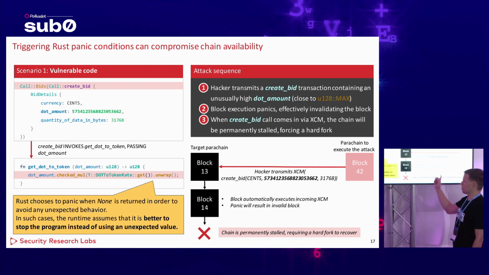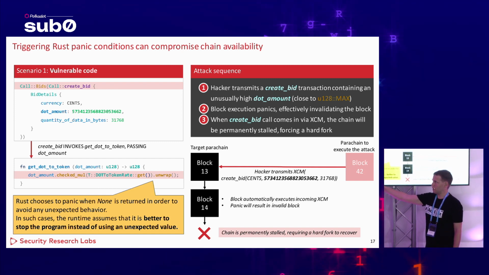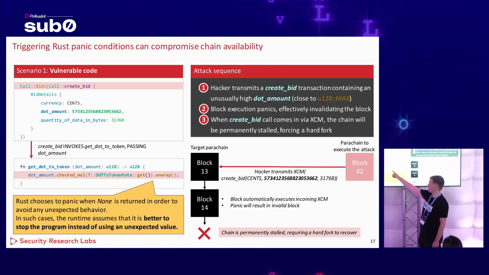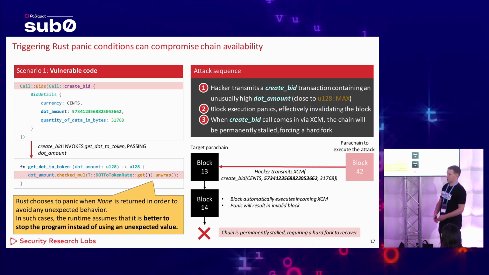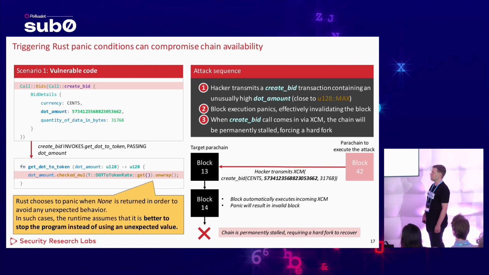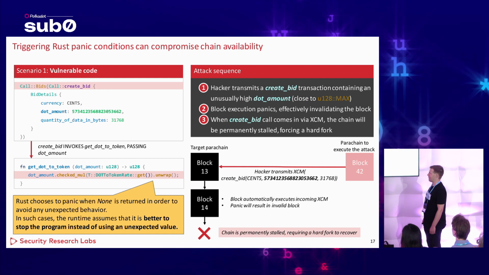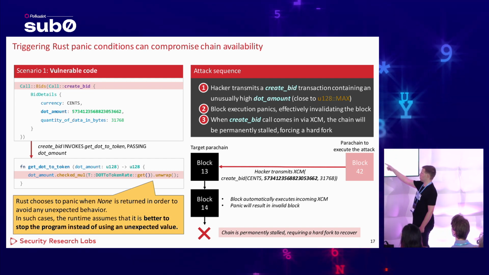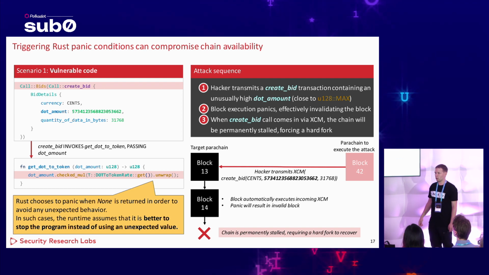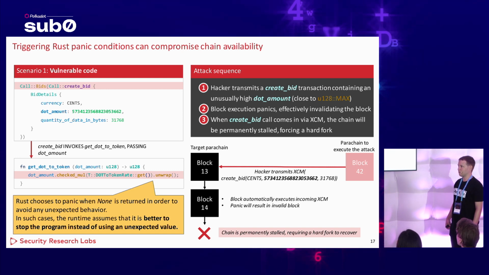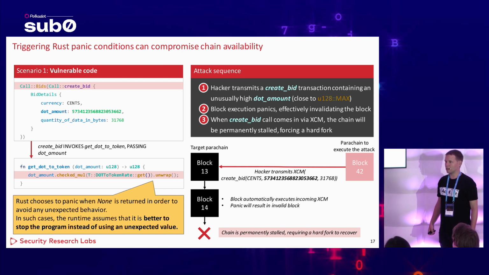So this function will convert from a given amount in DOT to another token with a multiplication, and it will unwrap. If you're a Rust developer, you will probably know that an unwrap will directly panic if it is a non-value. And having a user-reachable panic in a blockchain is really, really bad. So you could just submit a bid with a very, very high value, and this multiplication will overflow and panic. If you submit that as a normal extrinsic to a mempool, it will normally panic when trying to build a block, and this will make honest collators fail to produce a block.